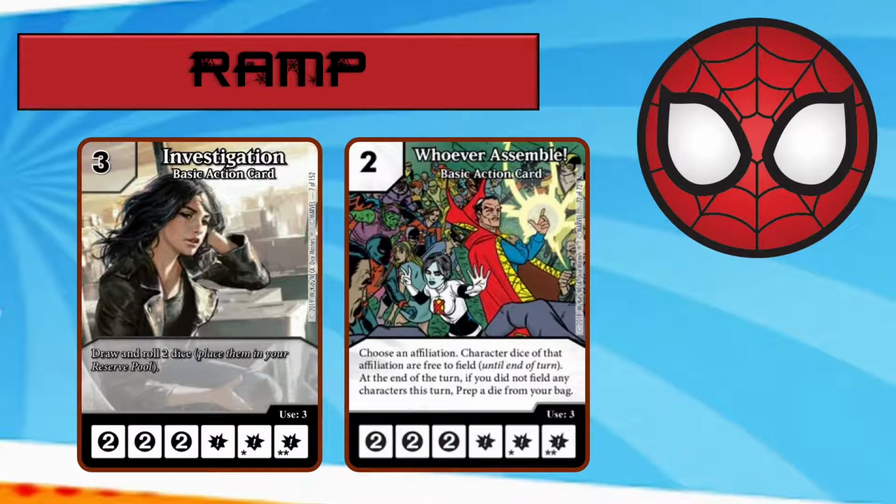spending power. And one thing I've observed in the past when playing Spider Friends affiliation is that the fielding costs of the characters can be particularly painful. Lots of them on their level 3 have a 2 fielding cost. So you want to be looking at your superhero registration acts, your investigations, whoever assembles, your gearing ups, your power almighties, your basic action cards that are going to help you, throwing bricks, your basic action cards that are going to help you ramp up to be able to afford not only the purchase cost of the dice, but also to help you manage the high fielding costs that are across a lot of the characters in the Spider Friends Affiliation.